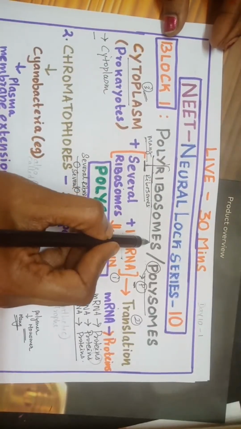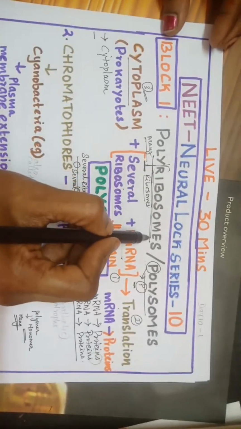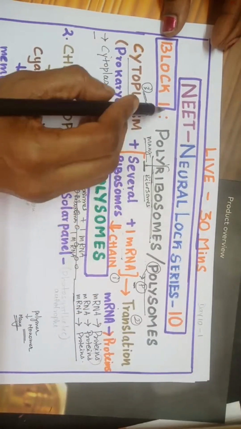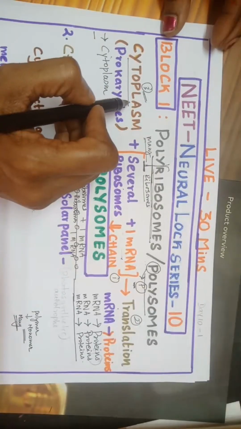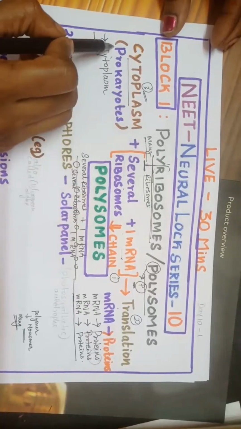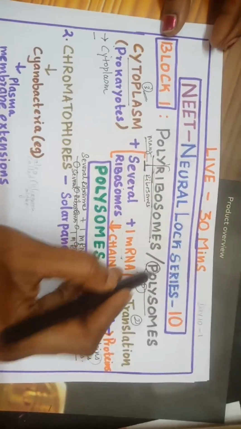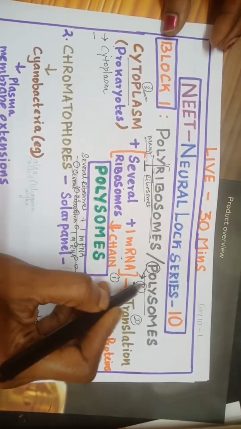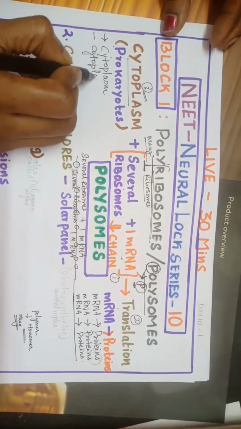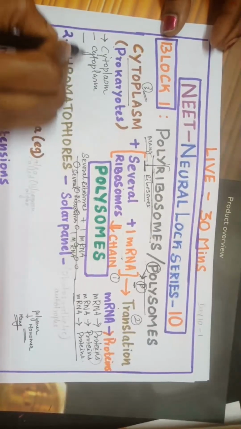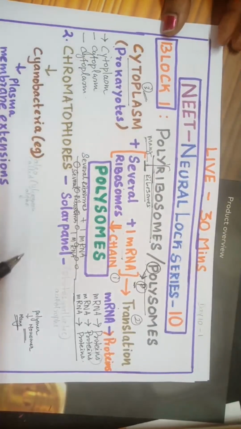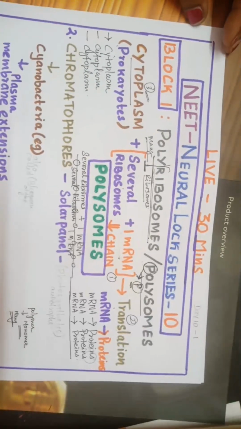Because of ribosomes, you may confuse it and choose endoplasmic reticulum if given as a choice, but you have to remember there is no endoplasmic reticulum in the prokaryote. For that, first you have to understand that polyribosomes are seen only in the prokaryote. I told you, P for prokaryotes. Now they are seen in the cytoplasm of the prokaryotes. Students, do you get the points? Code words, did you lock it in your gray cells? If yes, type it in the comments.